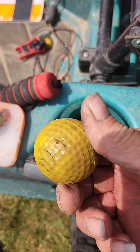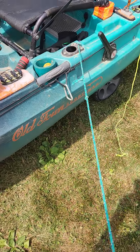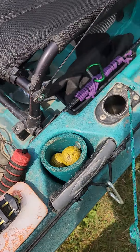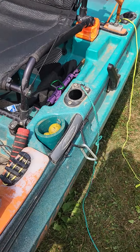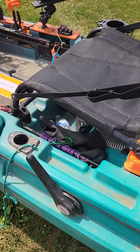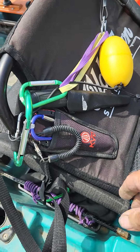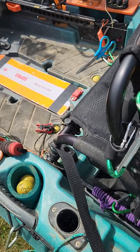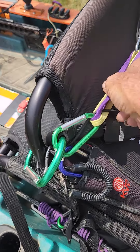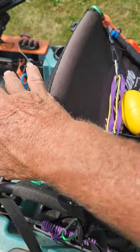I've got another koozie thing here with some miscellaneous items - a plug, a bottle, a couple of extra hole stoppers. I've put these things through these holes here, and when I come up to a dock or a tree, these can help me tie off. I've got them on each one of these holes, one on that side too. On the seat area I've got some zip ties for my anchors, a couple of knives on the back, an extra needle-nose pliers, a couple D-rings, some straps, and a little float ball.